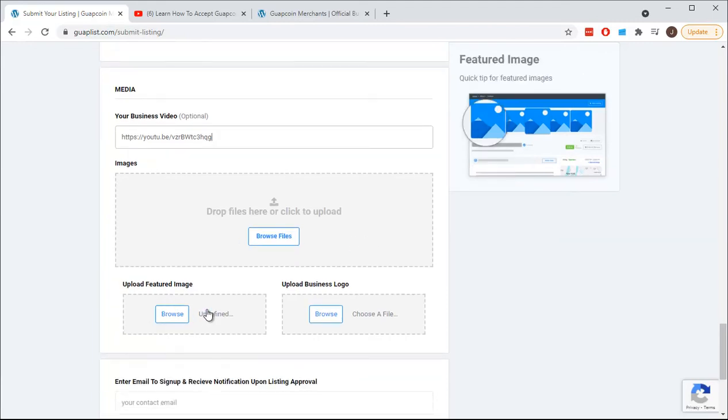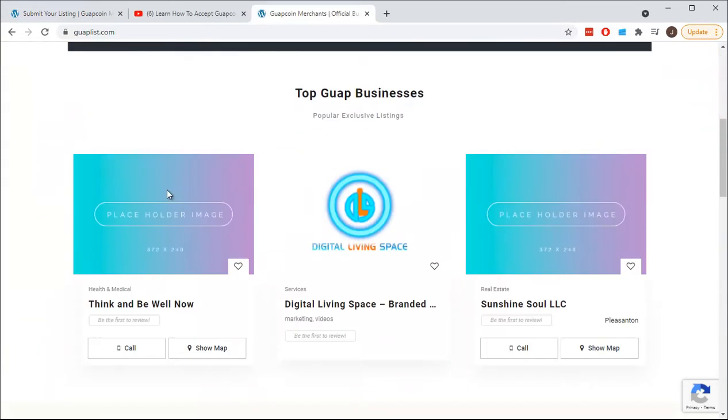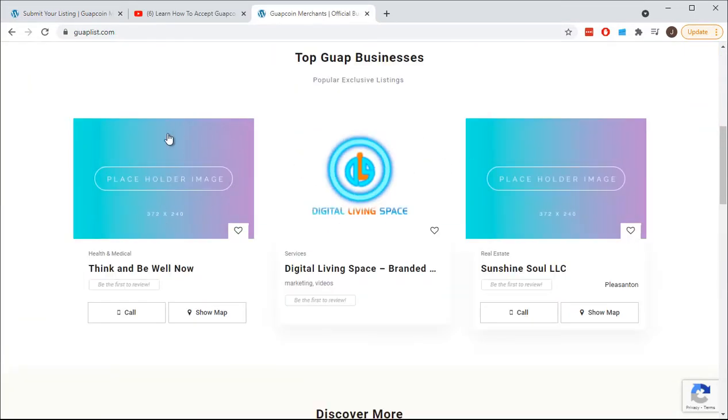As for your featured image, you definitely want to put your company logo right here, or a popular dish if you're a bakery, restaurant, or anything in the food industry, because the image uploaded as your featured image is going to show up here.